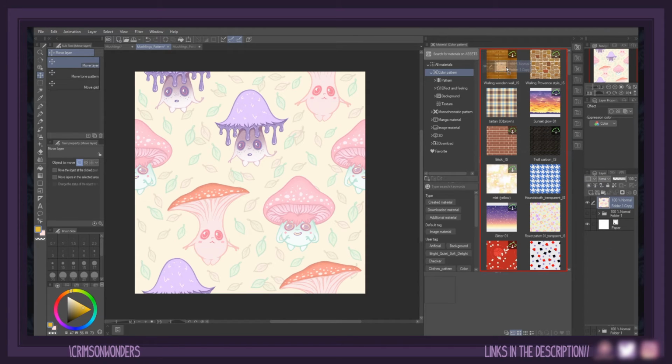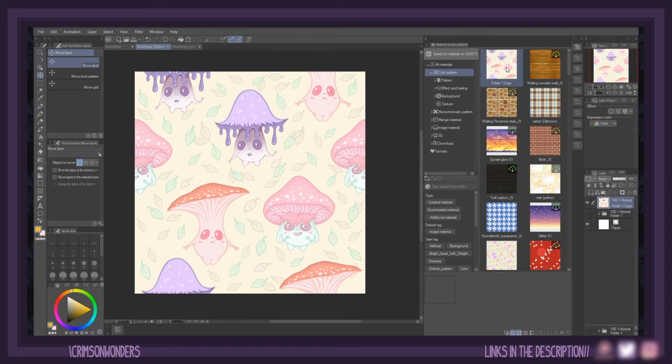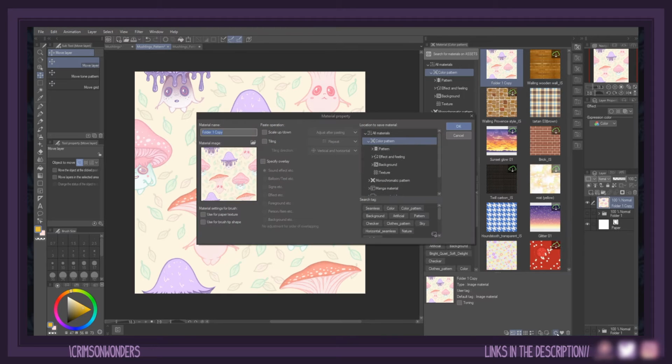So next what we'll do is drag and drop our pattern layer inside the colored pattern library. Then we'll select our pattern, go to Options, and we will check the tiling box. Notice that you can also modify how you want your pattern to tile, if you only want it to tile vertically, horizontally, if you want it to flip on itself. You have multiple options that you can play with, so feel free to experiment with it. And then you'll press OK.